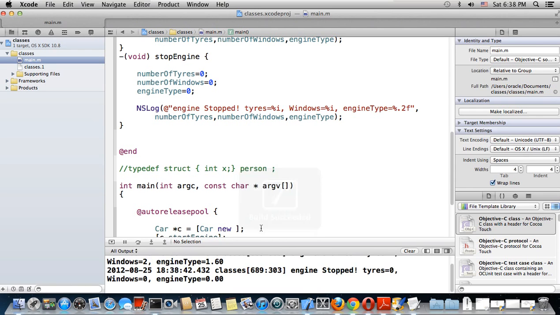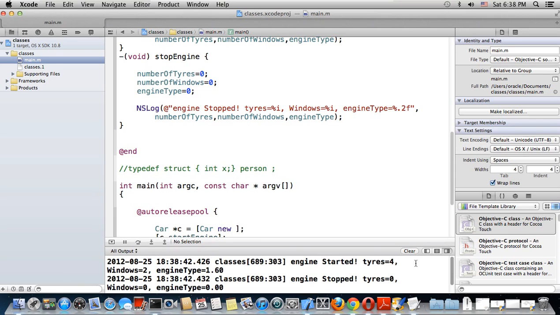So see, this is my work. I have here engine started.